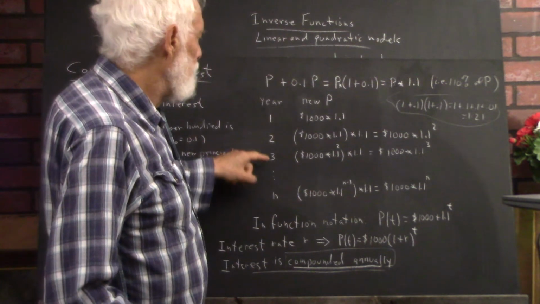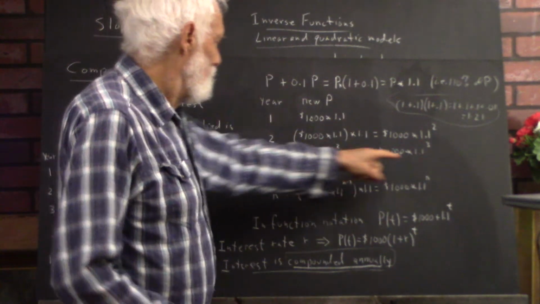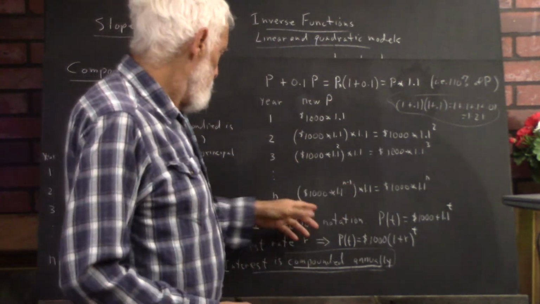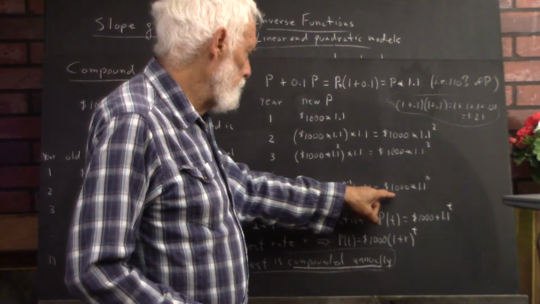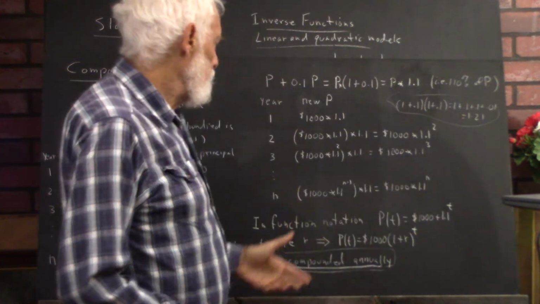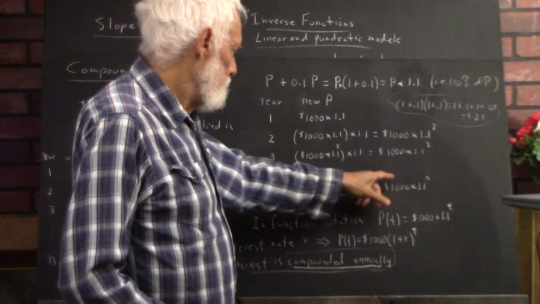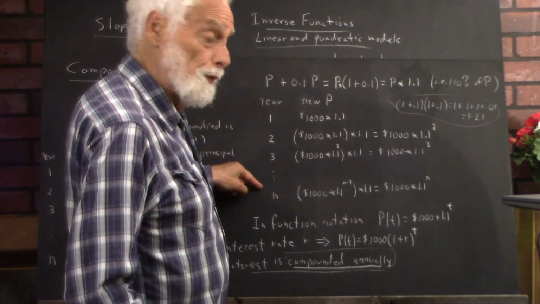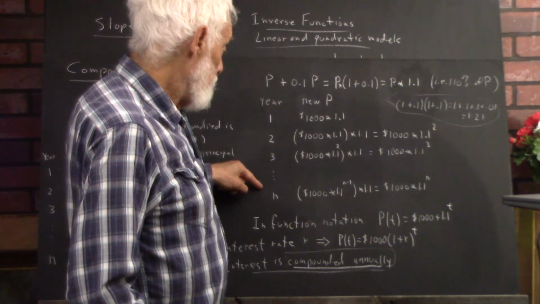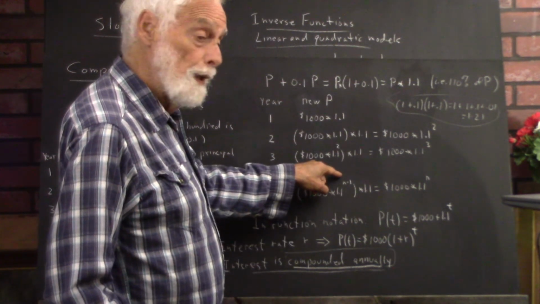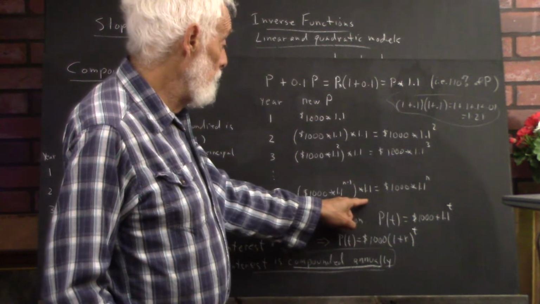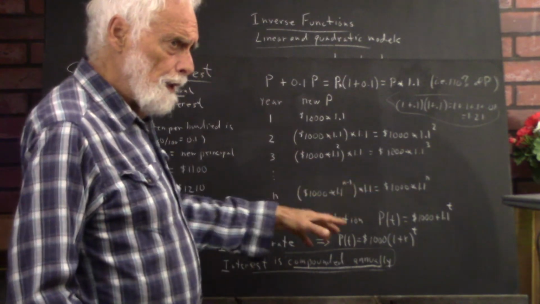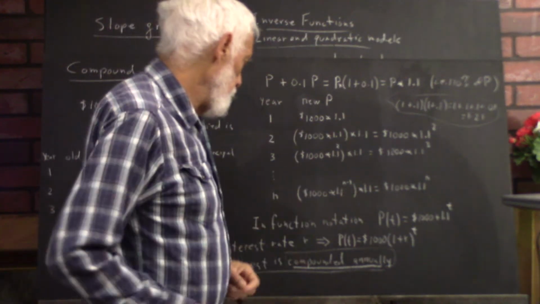Okay, so anyhow, we get down to year n. Well, the power here is clearly going to match the year. It's a no-brainer if you think about it. And we see that we're going to have 1,000 times 1.1 to the n. Now that's going to come from, if the year is n, the year before was n minus 1. In the year n minus 1, it'd be 1,000 times 1.1 to the n minus 1, which we then multiply by 1.1 to get 1,000 times 1.1 to the n. Make sure you understand every detail of what I'm saying.